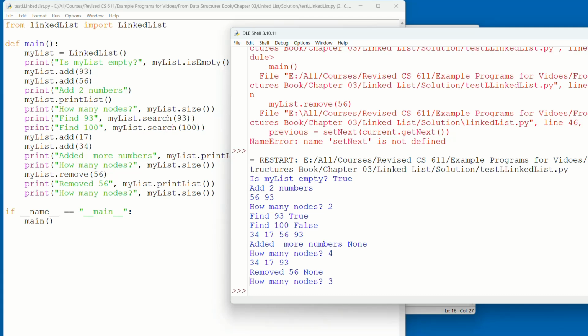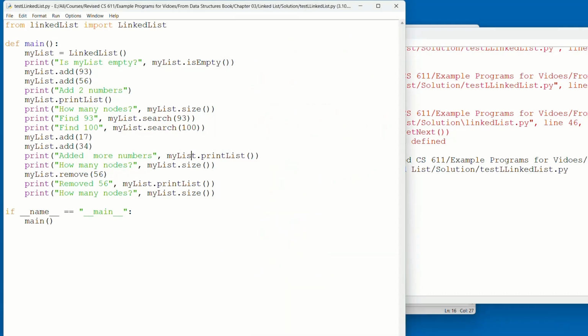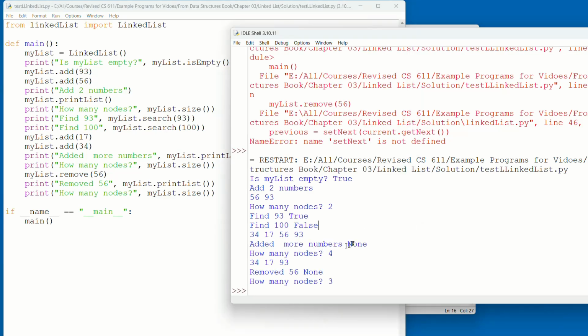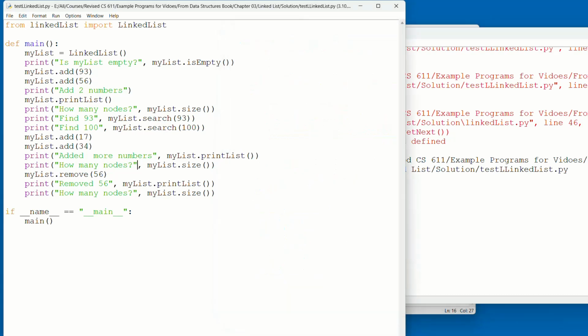So here, added more numbers. My list.print list, and it doesn't seem to like that. Because notice here, my list.print list up here, printed out fine. But when we get down here, we do added more numbers, none, and then how many nodes. So my guess is it doesn't like this inside here.